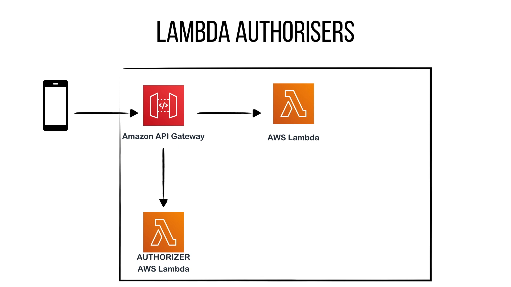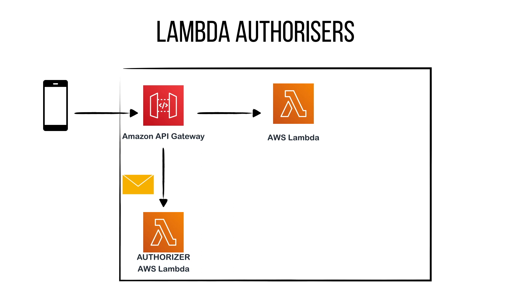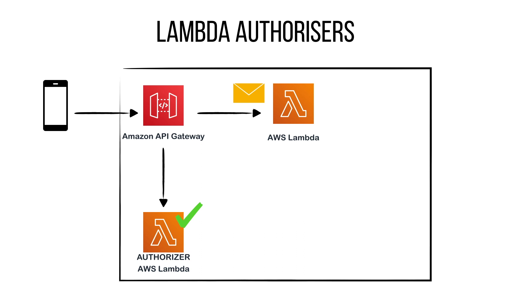We have the Lambda authorizer. Authorizers are a security feature of API Gateway — a way to validate that the request coming into API Gateway is a valid one. When a request comes in, the first thing that happens is it gets validated by the authorizer, which in this case is a Lambda that will execute some operation. It can be a token validation or a request validation — you need to specify that. If the validation passes, the request moves to the next Lambda that performs the business logic. This is quite useful because if there is a cache and a client has already validated with the same credentials, the response will be cached in API Gateway and the authorizer Lambda will not run again.